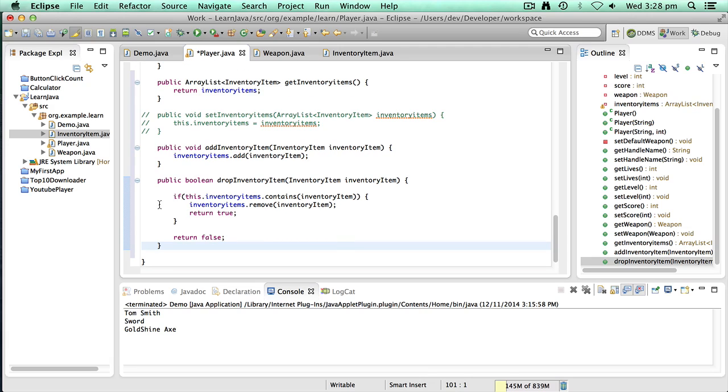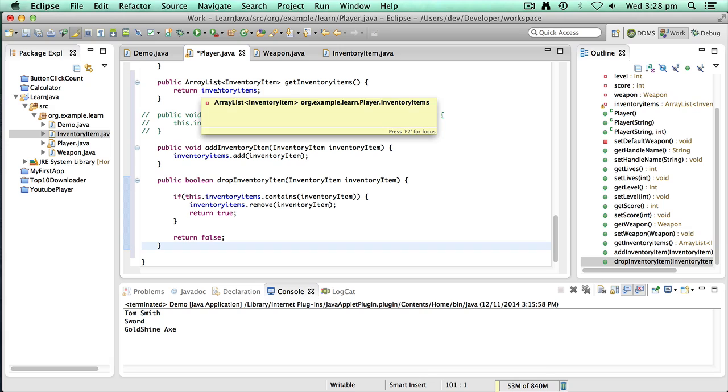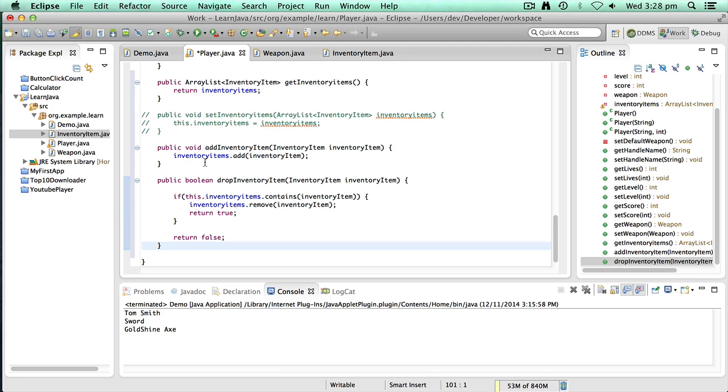So the way it works is, if the inventory items contains the item that we've sent to it, we're going to delete it and then return true to say, yes, we did drop it successfully. If it passes through here, in other words, it couldn't find the inventory item, we're going to return false. If we didn't have that if test and we sent an item that didn't exist, the program would crash. All right, so I hope that made a bit of sense. So we've got our three methods we need now. We've got the ability to list, return all the items. We've got the ability to add an item and to drop one. So let's test this out.